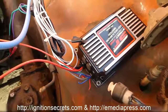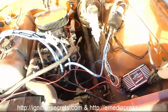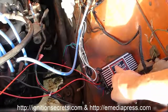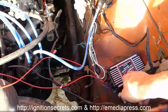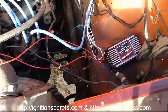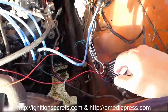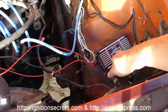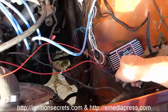And so what I'm going to do is turn the key on, but first, this is an MSD 5520 Street Fire. Street Fire is the MSD kind of budget brand, but it works really good. I've used this on many cars. Never have not gotten it to work, and later we'll be converting it to plasma, and I'll show you how to do that. So this is the MSD 5520 capacitive discharge or multiple spark discharge module.